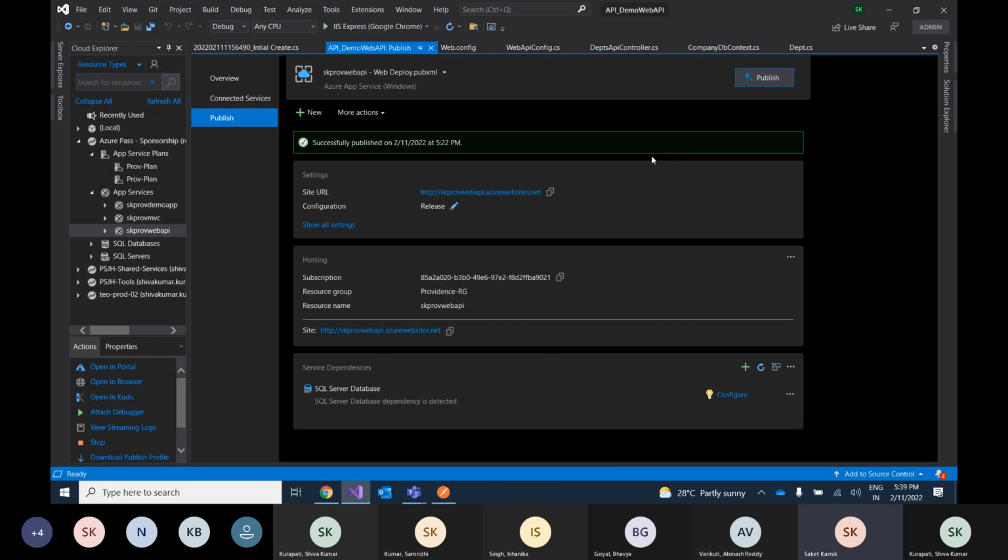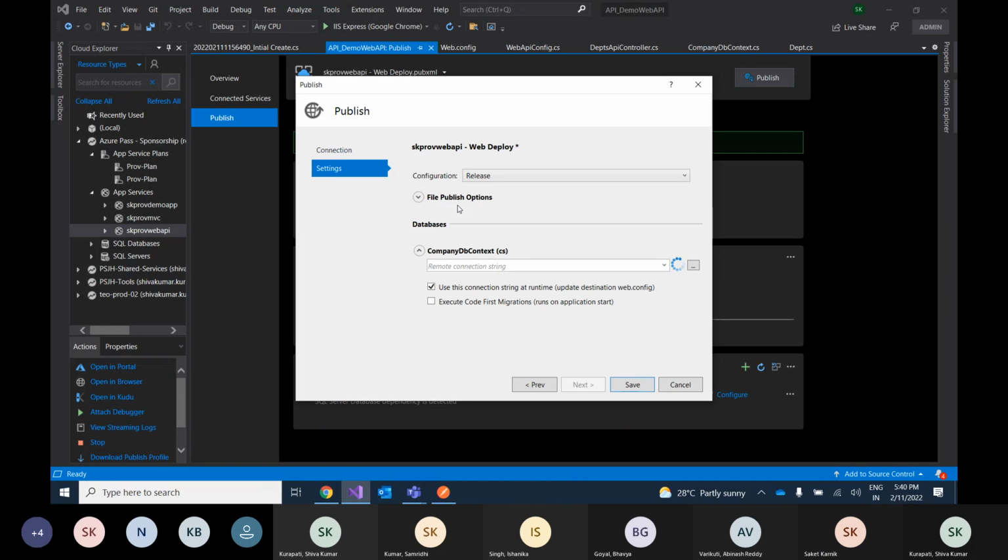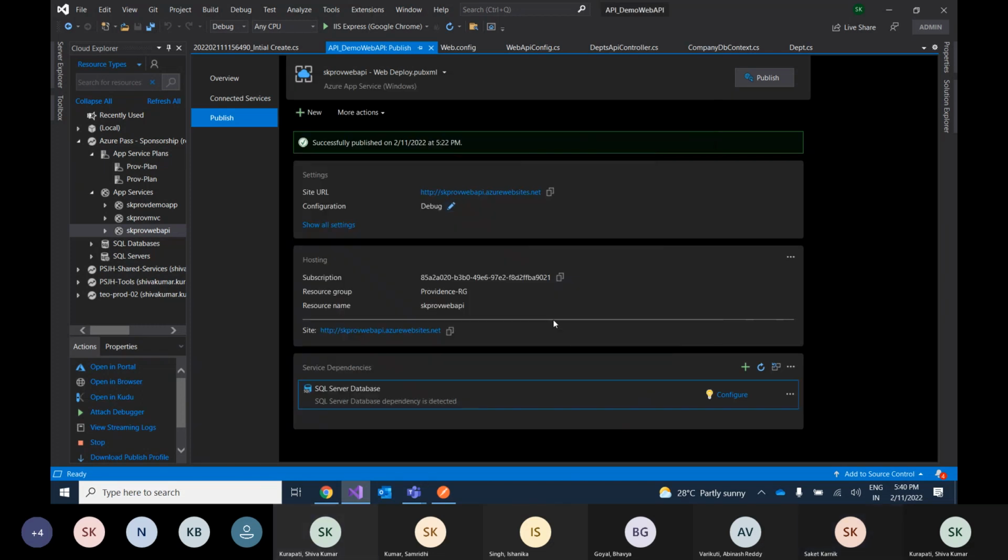After making the changes to web config, you published or before? After changing the web config, I published it. Okay. Do you see this configuration release and then pencil? Click on that pencil. In the drop down for release, select debug. Save and publish.